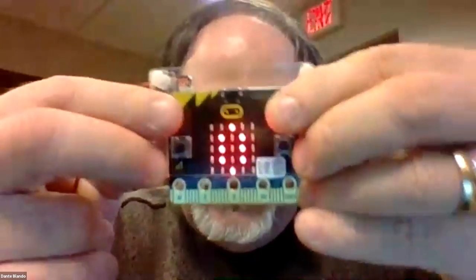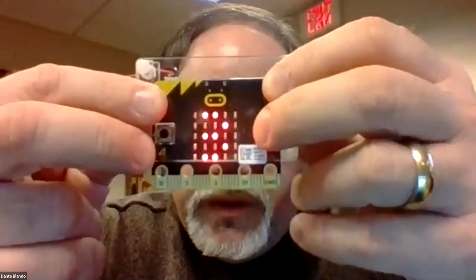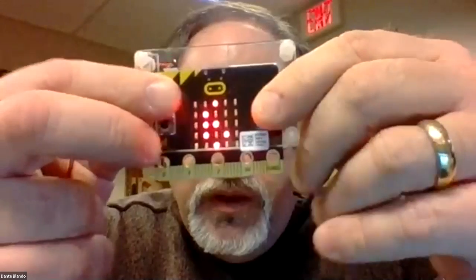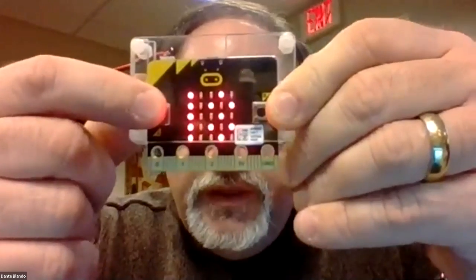So here it is. This is a simple program I put on here where you click the button on this side and it increases the number. On this side, it decreases. And the whole point was this was part of coming up with a set of numbers that looked good enough. Now, when you look at the code for this, and for sanity check, we talked about Mu last time, so we'll pull it up in Mu. There we go. Oh, could not find a CircuitPython device, but anyway, we'll deal with that later. So I will unplug you.